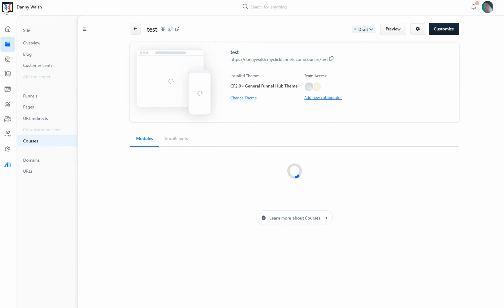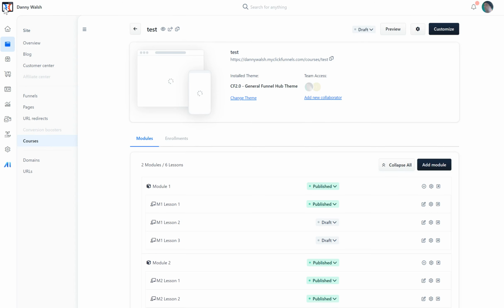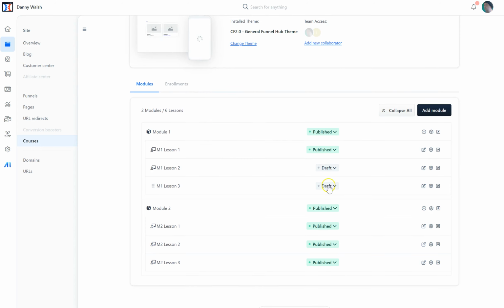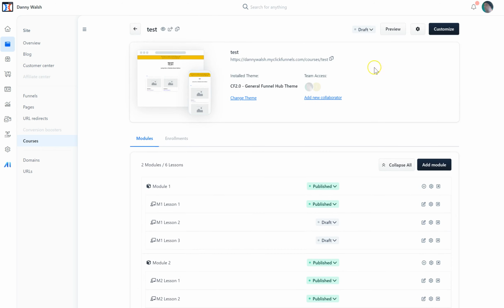And I'm sure if you do have a really detailed course and you've got multiple modules, you want to make sure that the things that you publish are all published perfectly, right? You don't want to be putting something up there with spelling mistakes or anything like that. So don't try and rush it. Don't try and do it in 30 minutes. Remember what's draft. Remember what's published. And remember, of course, at the top, you need to make the whole thing public by publishing everything.